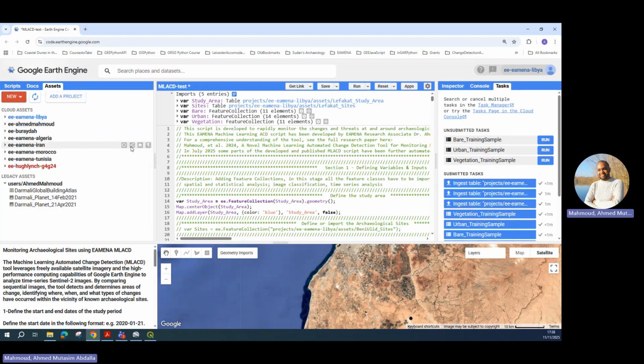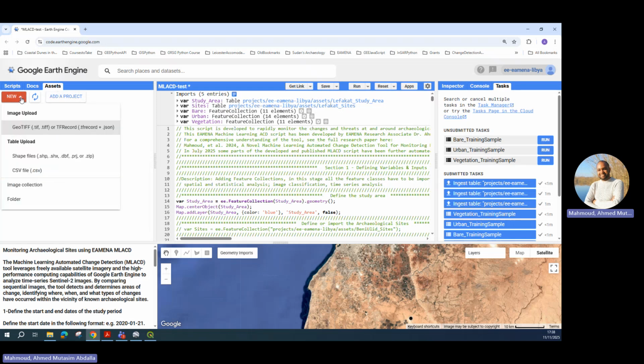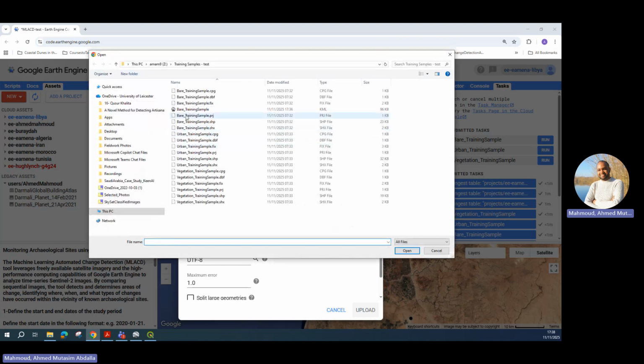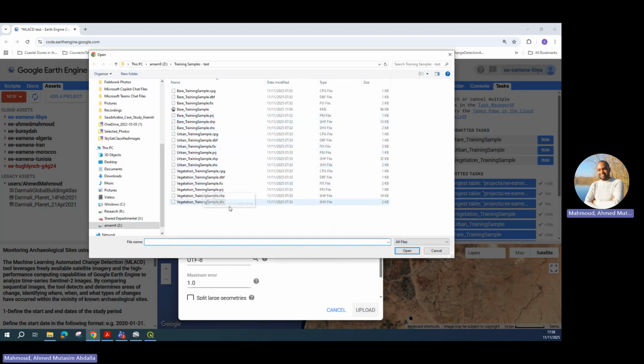Google Earth Engine account, and then I will click on Assets, then New Asset, and then I will click Upload source files. I will select the files that I updated. For example, let's just assume that I have updated these vegetation training data sets.